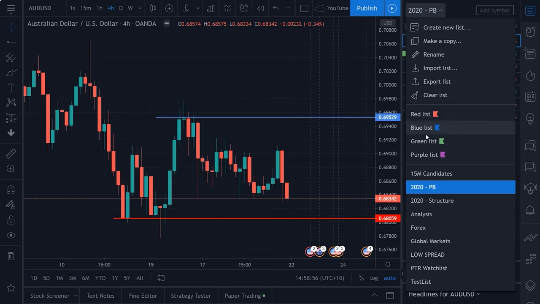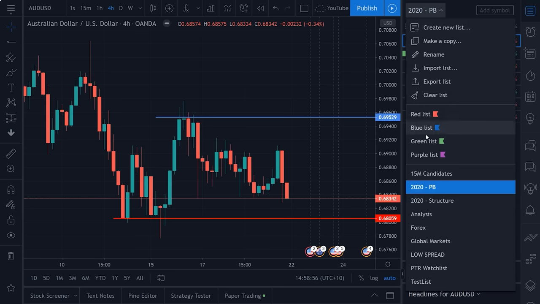And there's a whole bunch of options here. Moving on, we have drawing tools. So for example, to use a measure tool really quickly, you can just hold shift and click on the chart, and that will bring up the measure tool. And there's a few drawing tool options here. Like I showed you earlier, Alt V will draw a vertical line, Alt C will do a cross line, Alt H will do a horizontal line, and Alt T will draw a trend line.